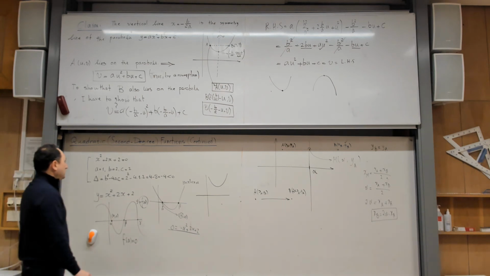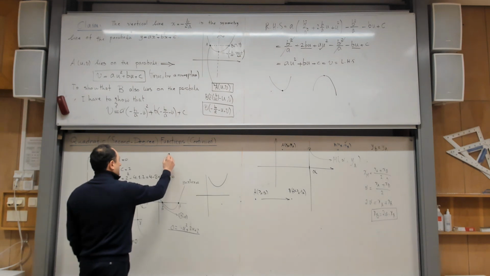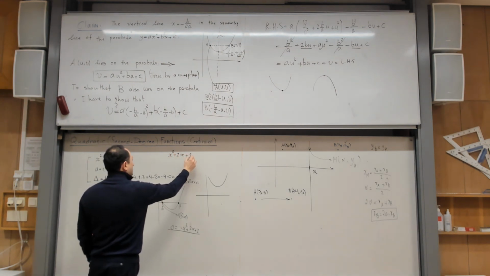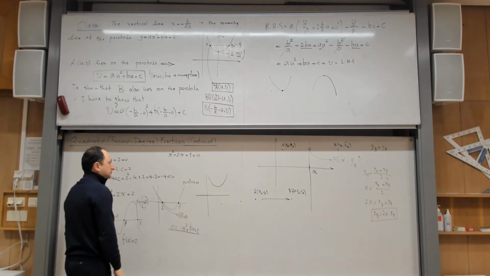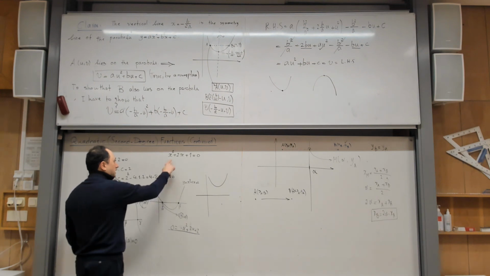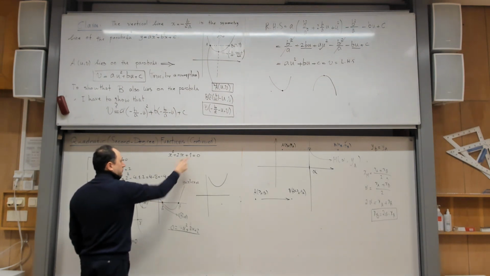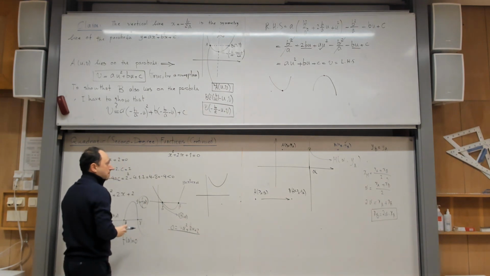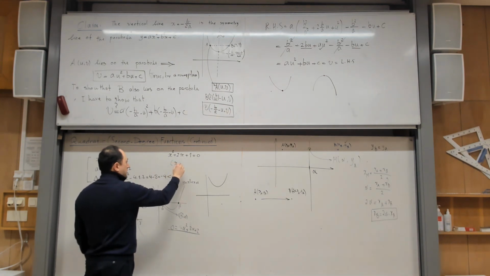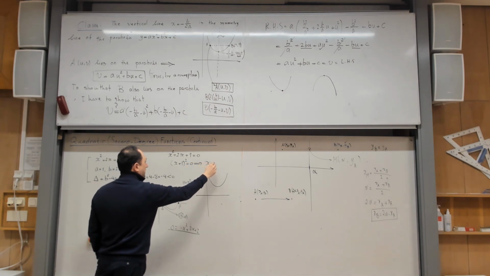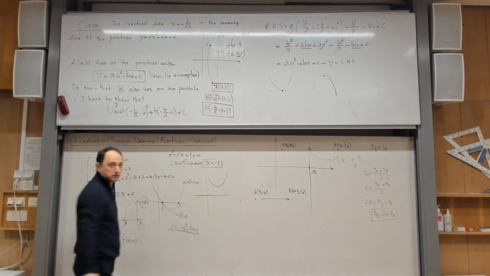Okay, so let me ask you about something else. So what do you think about this? If I solve x squared plus 2x plus 1 equals 0, so what happens here? If I solve this, you can use the delta trick, but there is a simpler way to solve it. What is that? Square root. Yeah, it is x plus 1 squared. And then how many answers do you get? You just get one answer, and that is minus 1.